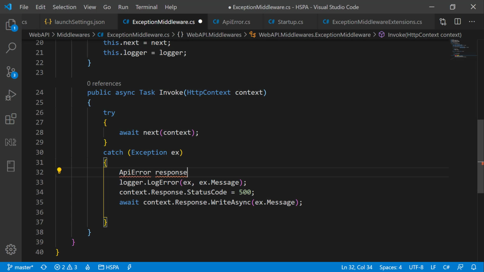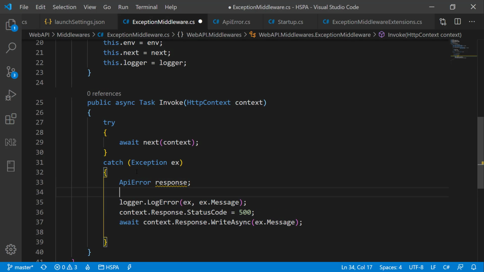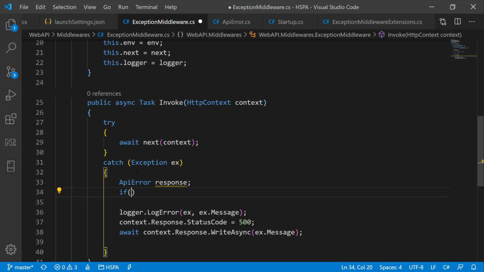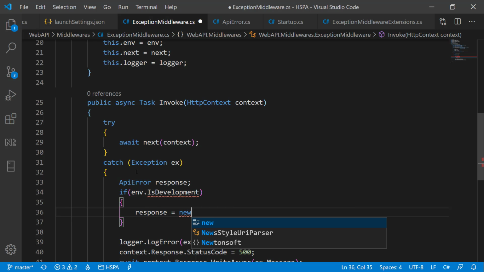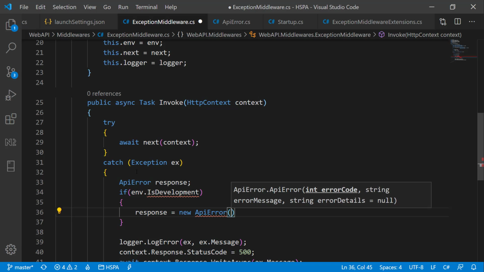Let's name it response, and on the basis of a different environment, we will return a different level of information in the error response. So if the environment is development, the response should be a new ApiError, and it should return the error code.